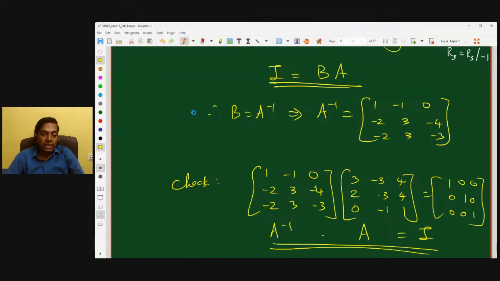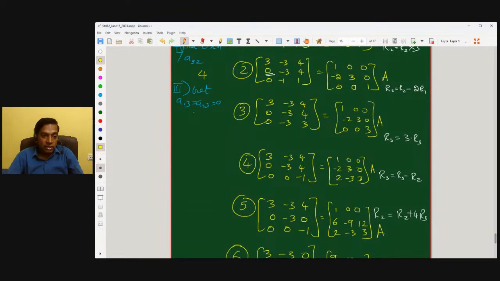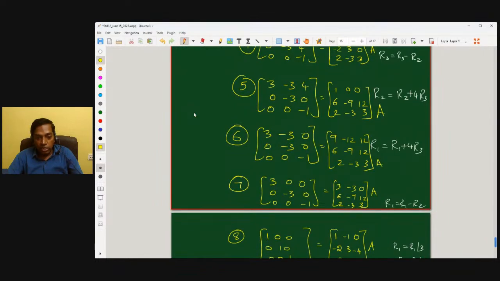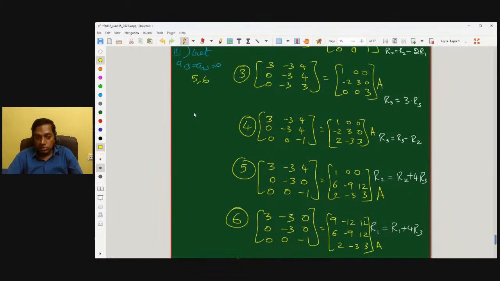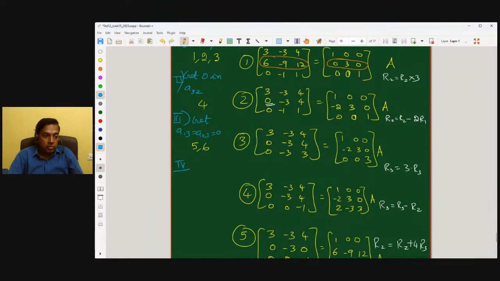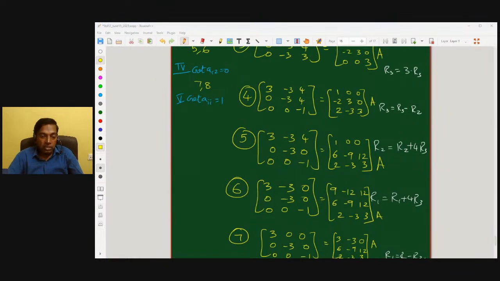For now, just ask any doubts in the row operation. After that, we'll go for a break. Okay. So we get A13 equals A23 equals 0. I've got it in steps 5 and 6. And then in 7 and 8, we got A12 equals 0. So this is 7 and 8. And finally, I equals 1 is 9. Is there a 9? Sorry, that was step 7 only. And this is 8.